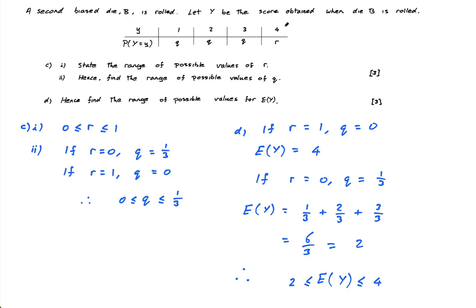So if you wanted to maximize the expected value of this die, you'd want a situation where it always lands on 4. So that would be the maximum that it could be. The minimum that it could be, well, you want it to never land on 4. And if it never lands on 4, there's a third of a chance that it lands on 1, 2, or 3, and it's just the middle, it's the average of that, which is 2. So the expected value of Y is between 2 and 4. Okay, hope that makes sense. One more part.